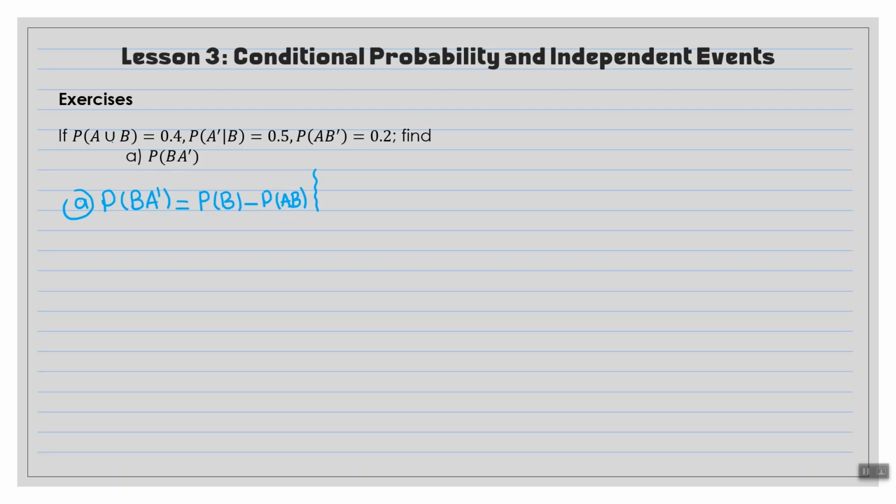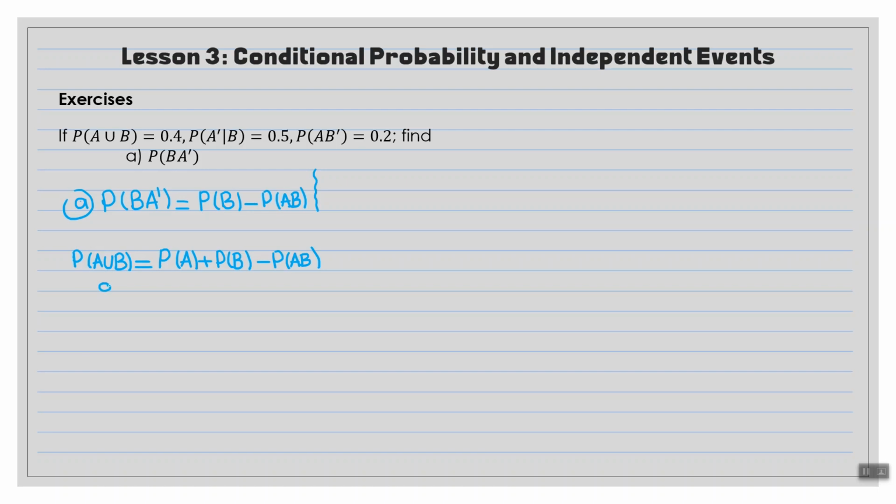So let's start from what's given. What's given, first of all, is the probability of A union B. Okay, this is a theorem, a rule that we have studied in the previous class, which is equal to the probability of A plus the probability of B minus the probability of AB. But you might notice that all of these guys, probability of A, probability of B, and probability of AB, are all unknowns. The only thing we know in this theorem, in this line, is the probability of A union B.